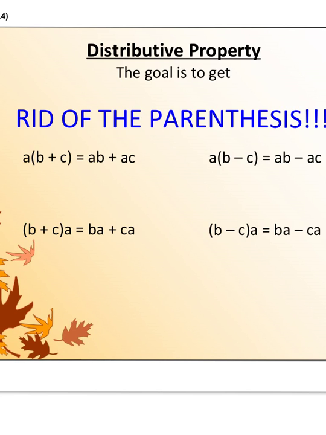So as I mentioned, the goal of the distributive property is to get rid of the parentheses. So when we rewrite it, we're not going to have any parentheses at all. These are the 4 types that you could see. In this first one, we see A, and we'd read this as A times parentheses B plus C. So notice what we're doing is we're taking A times B and then hopping over to A times C. Going to the next one, same thing here, but now you'll notice there's a minus sign inside the parentheses, but the process is still the same. I'm still hopping that A over into the parentheses to get A times B.